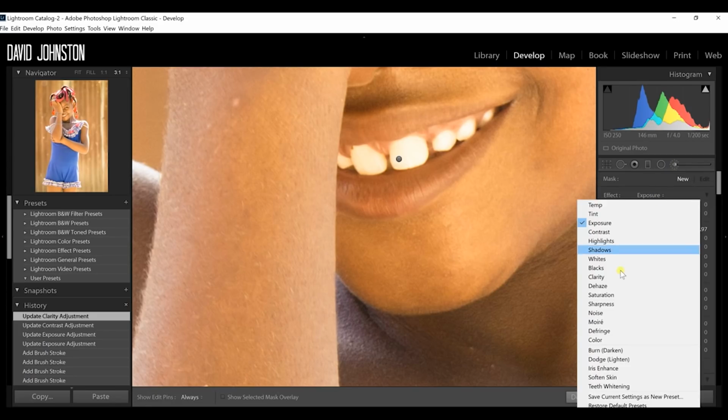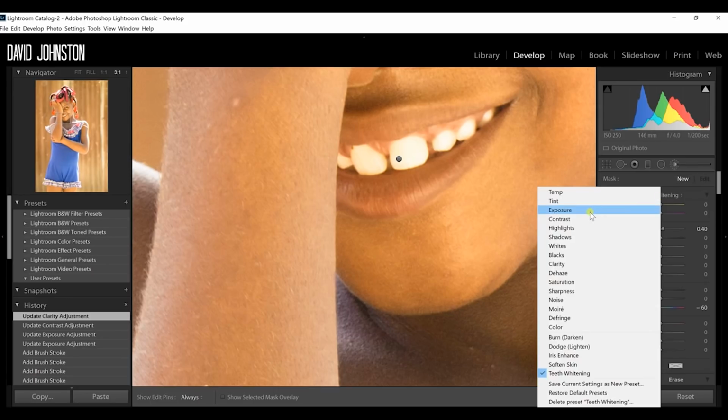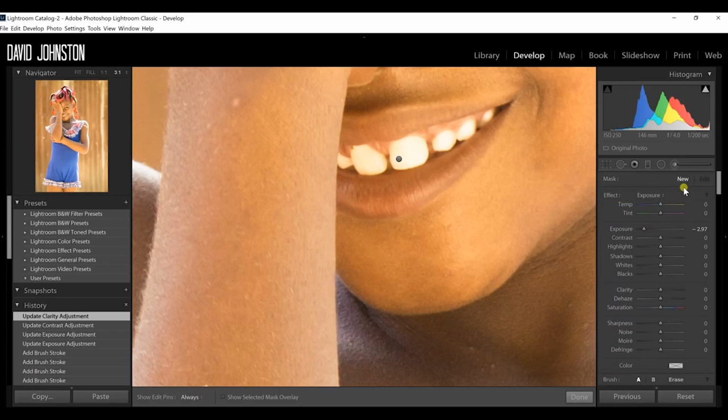Now, there is a teeth whitening adjustment brush you can select, and that will increase the exposure and decrease the saturation. I like to use a custom exposure adjustment brush instead, just to have more control over what I'm selecting.